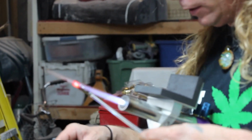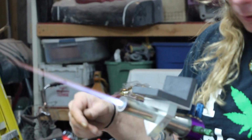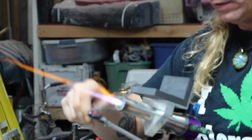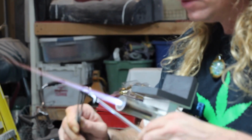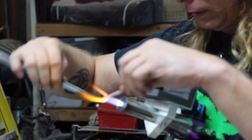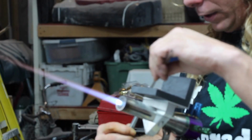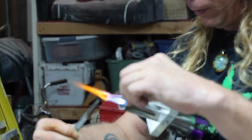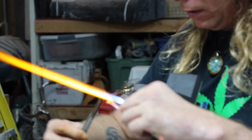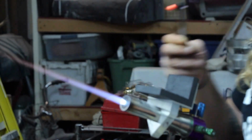This is something I didn't show you in the previous Moldivite tutorial. If I can find my tweezers, there we go. So we come back to the cold fuse. And you can try to do it this way. Sometimes I've gotten it to tap off. But dude, this stuff really grabs on there well. So usually you're stuck doing it this way. Just slowly cleaning it up, which is okay.